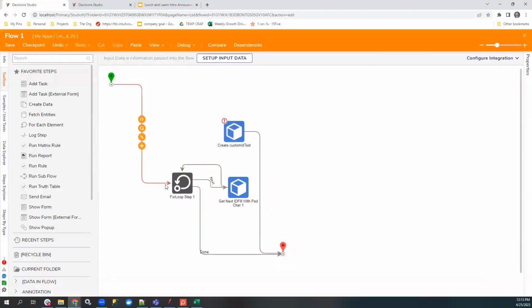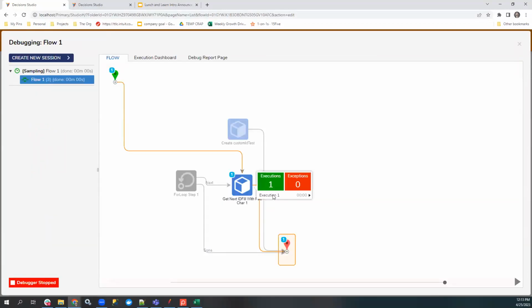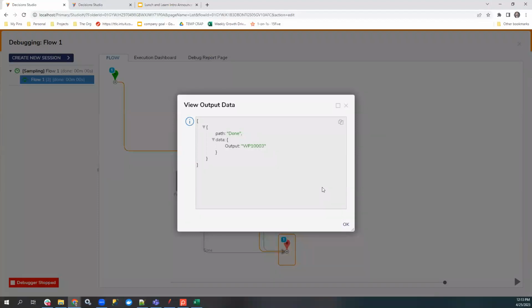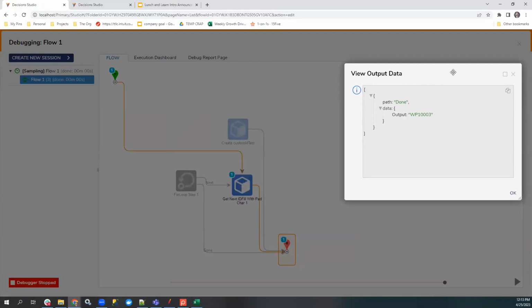Okay, that ran. So if we do our next one and we run this, that should give us an output, yeah, there you go. So it looks like it handles that gracefully. It looks like it might keep the pad characters.